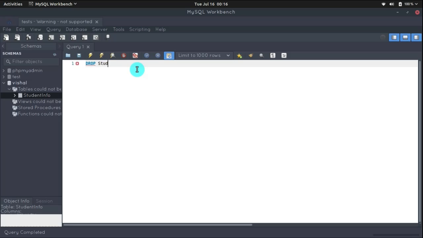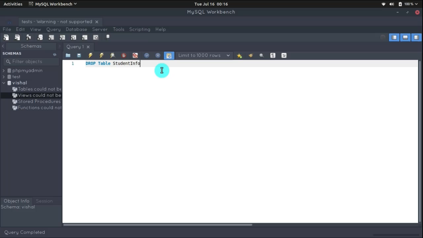So student info is the table that I want to drop, so I will write drop table student info, right? You will have to specify the table keyword also. When you run this command, it will drop our table, and let's just execute this. So you can see here it has dropped the table student info.